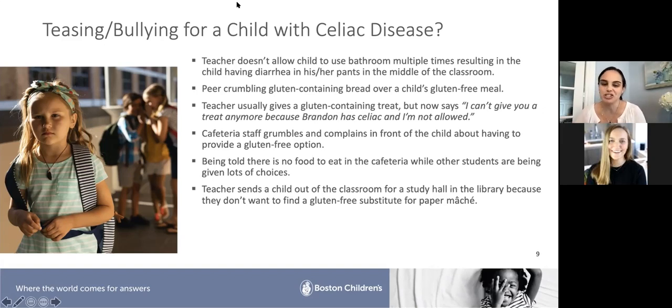This is something that I don't want to hear about because, well, everybody can agree that reading is a wonderful thing and that all kids should be reading. I read with my son every single night. But what we don't want to see happen to a child with celiac disease is them not having the same access to the hands-on interactive learning that their peers are having because they have celiac disease. So we want to find a way for them to participate and to be involved in the same learning that their peers are having.